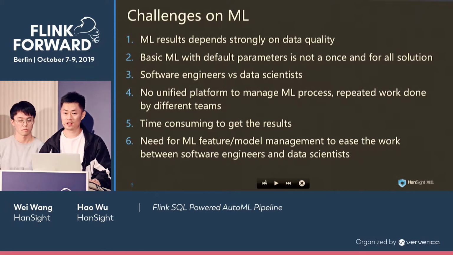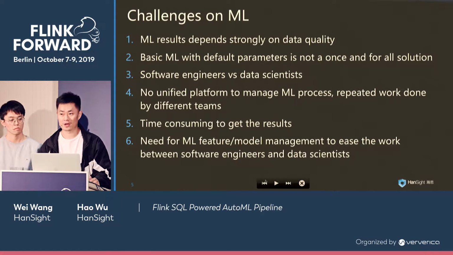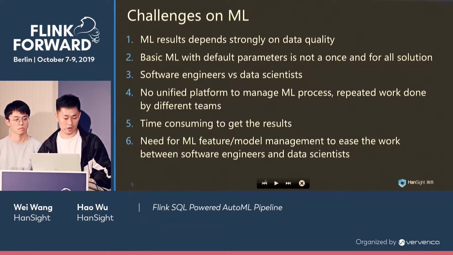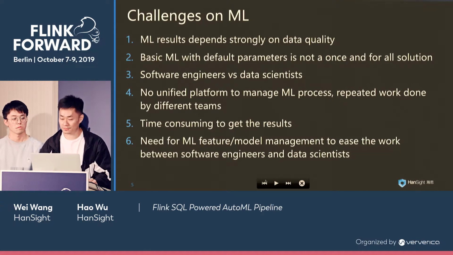You need to fine-tune the parameters. You may need to do tons of iterations to get a result you are satisfied with. So that's the problem with machine learning. The first three are just the intrinsic characteristics of machine learning problems.